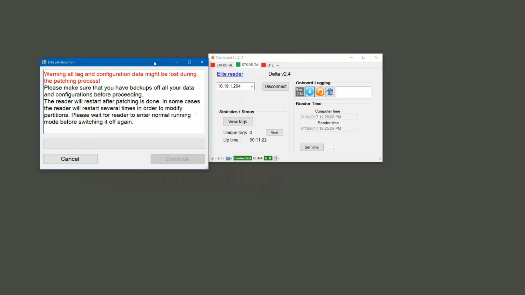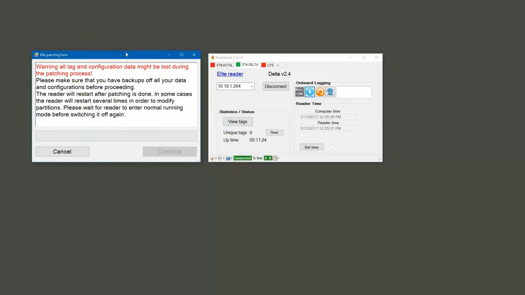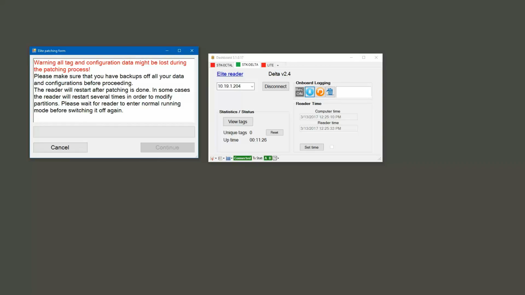I can either minimize that, or I can just wait on it. I'm going to wait on it for the time being, and once the reader restarts, just like normal, it will have a solid power light and a flashing CPU light. So we're going to wait for that, and then we should be able to reconnect over here. And you notice that it just disconnected there.